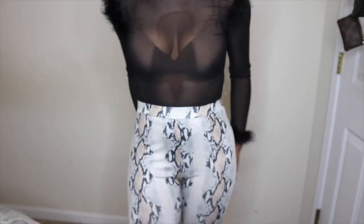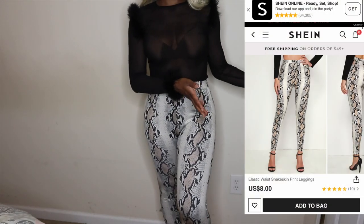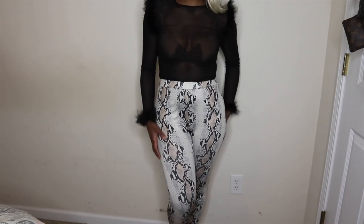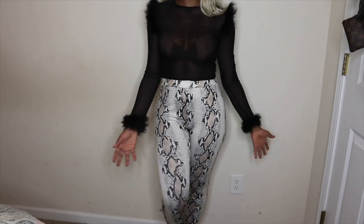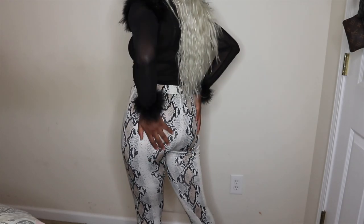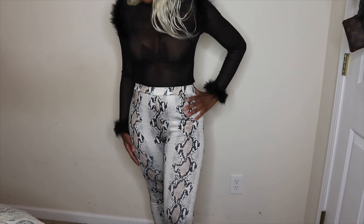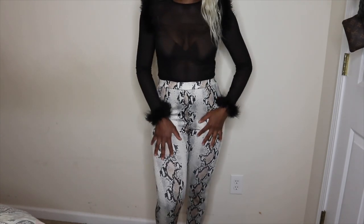So these leggings — I have a lot of love-hate things to say about them. They look very cute on the model, but maybe it's because I got them a size too big. Normally I get a small in leggings, but messing around with Shein you never know the sizing, so I said better safe than sorry and got a medium because I wasn't sure about the stretching. I feel like it's a cute fit but I wish it was tighter. These leggings cost $8 and I got them in a size medium.